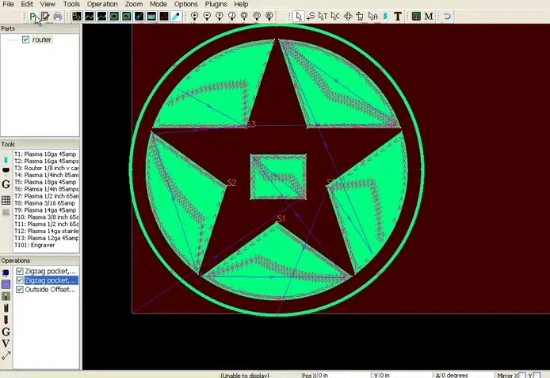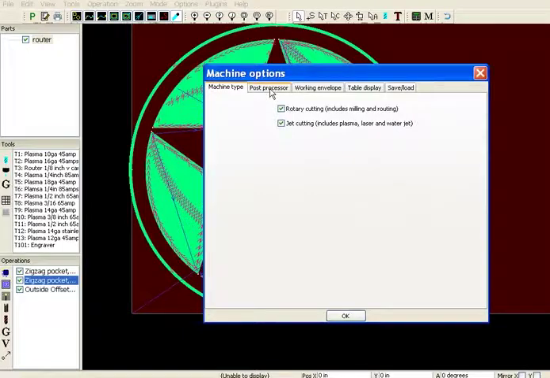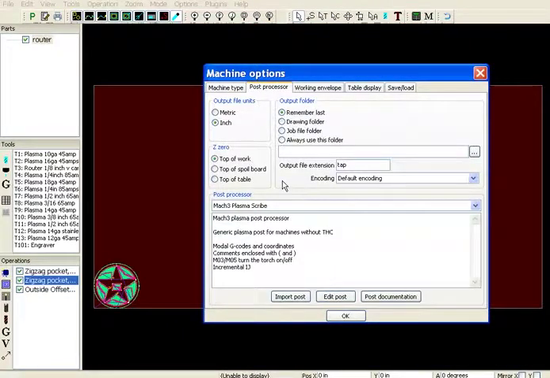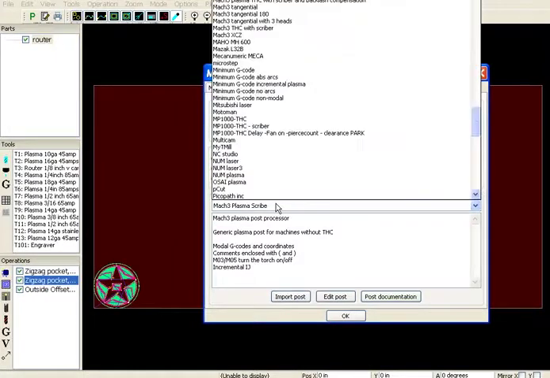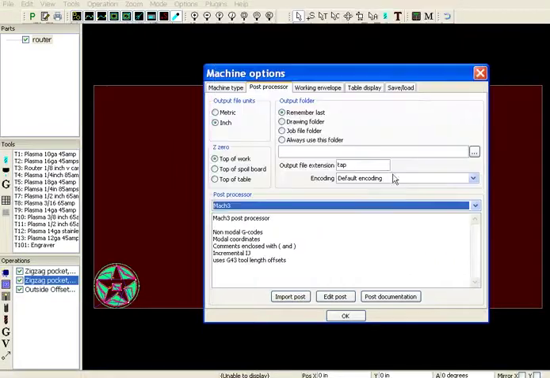Now, you can't just hit the big green P this time. You've got to go to Options, Machine, Post Processor, and simply change this to the router post processor. Do not ignore all of these options I have.